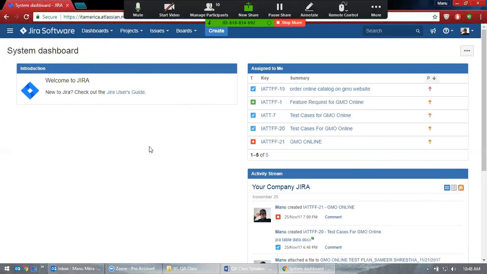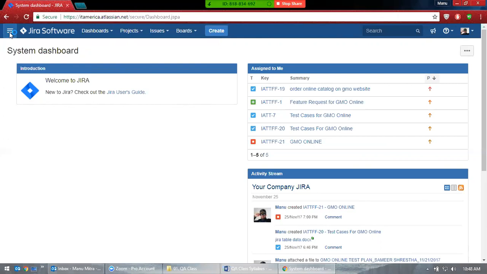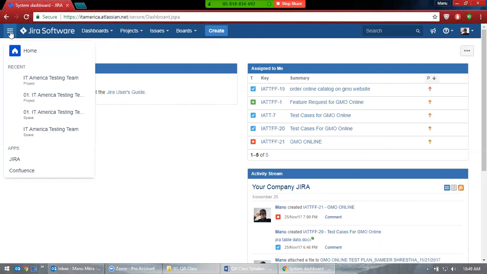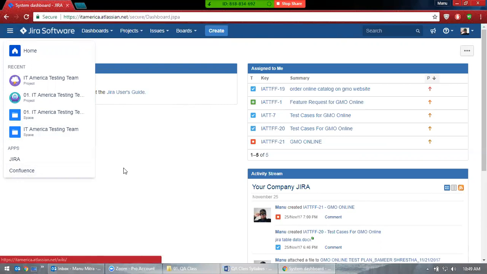Okay, so that's the thing. Here let's go. This is Jira. So here you have all of the options. Before going to Jira, we'll talk about Confluence. If you click here, we will go to the last one. This is Serious Confluence. So we'll see here.